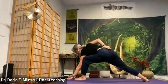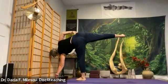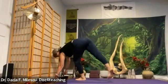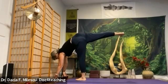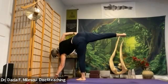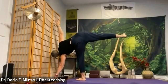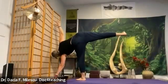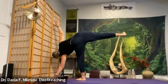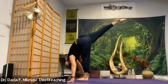Good. Now walk this left hand in front and lift the left leg up to a half moon. Keep that leg 90 degrees. Right hand on the hip. Only when you're ready, turn your head to the right and then lift the right hand up for half moon. Right hand down. And now square the hips into standing split.